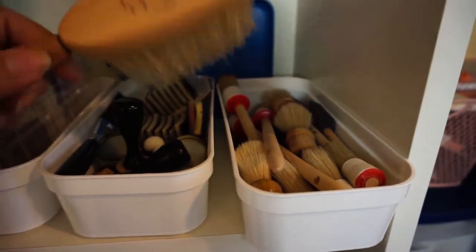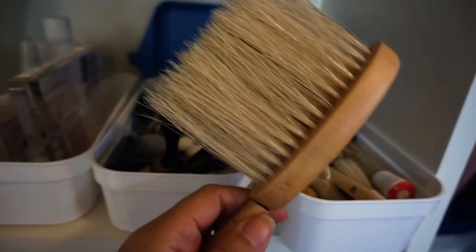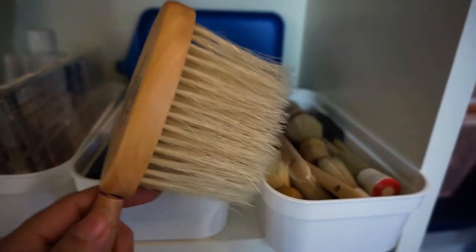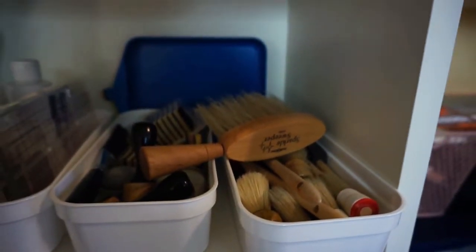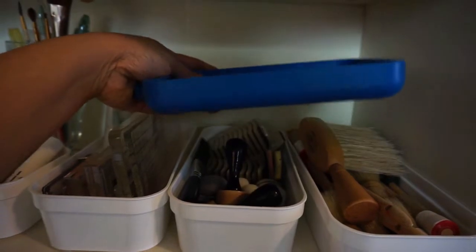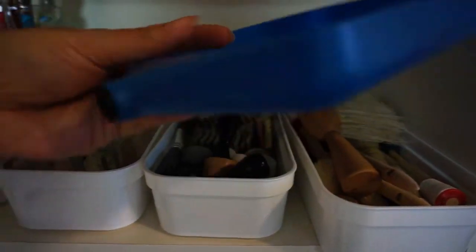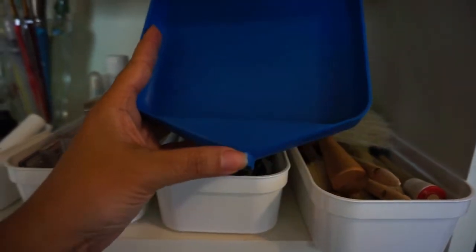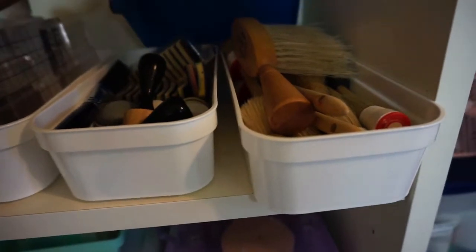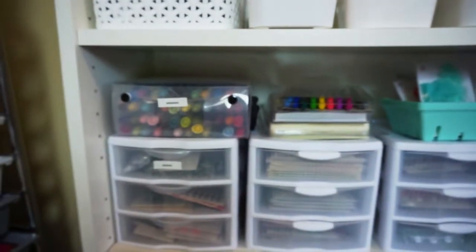This brush — let me focus better — is a magical brush. I got this a couple of years ago and it's the best thing if you're working with glitter. You just brush and the glitter is gone. It doesn't stay in the brush, on your hands, your desk, or your project — so it's super magical. Over here on the back, for those who love to stamp and emboss, this is a tray where all the embossing powder stays when you're embossing. It has an opening so you can pour your embossing powder back into the container — really handy, and as you can see I have used it.